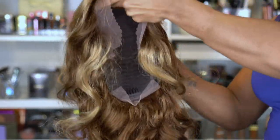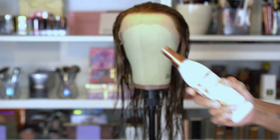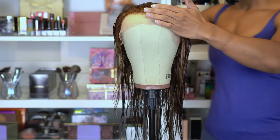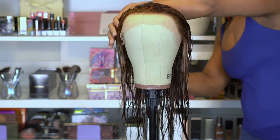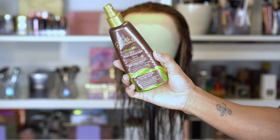Those curls were popping and I didn't want to wash it, but I decided to anyway. I'm using my Mazzani 25-in-1 protector. It's a 10. I do try to use really good hair products whenever I'm styling my wigs because I want it to last.